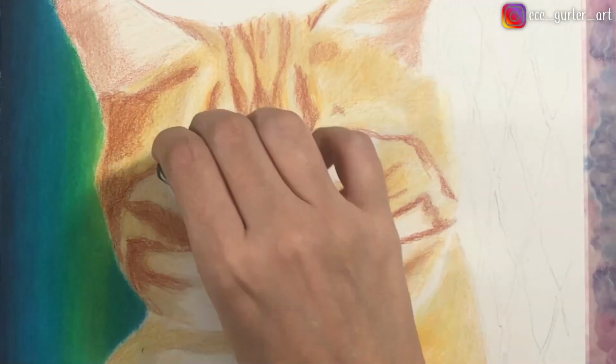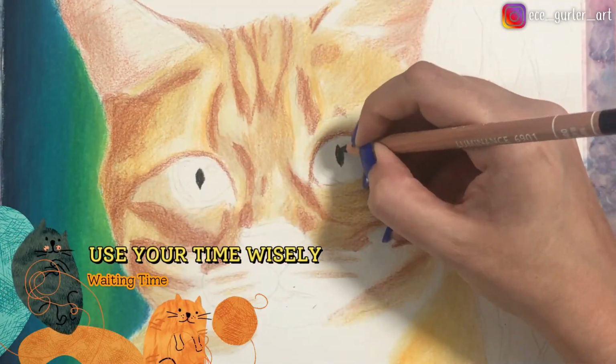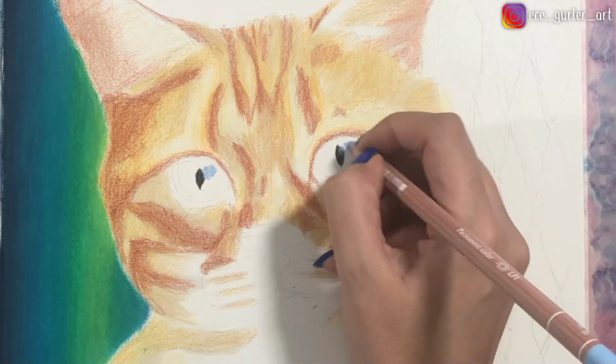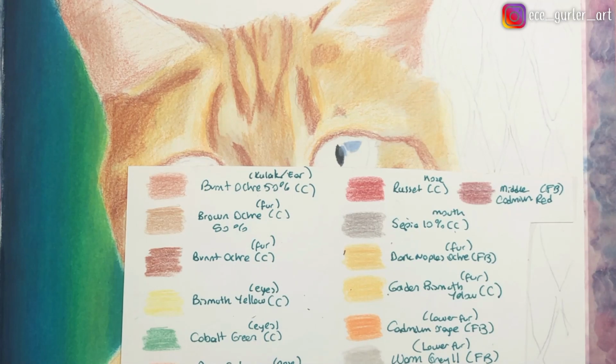Here you see that the first layer is finished. I was not super careful about my lines and I didn't add any details. While waiting for my solvent to dry, I will go ahead and draw the eyes. Because colored pencil drawing is very time consuming, I like to choose my colors before I start so that I know which pencil to go to when. Here you see the chart that I prepared before I started drawing.